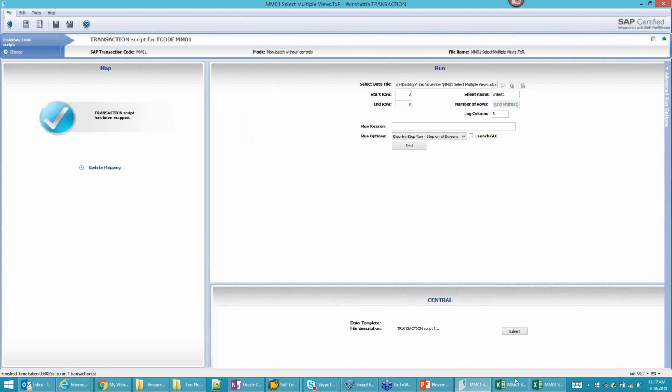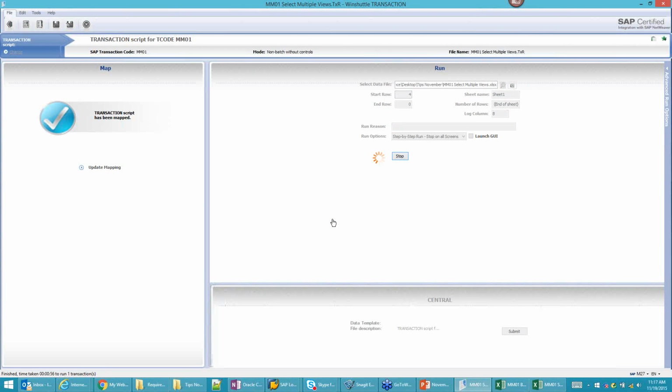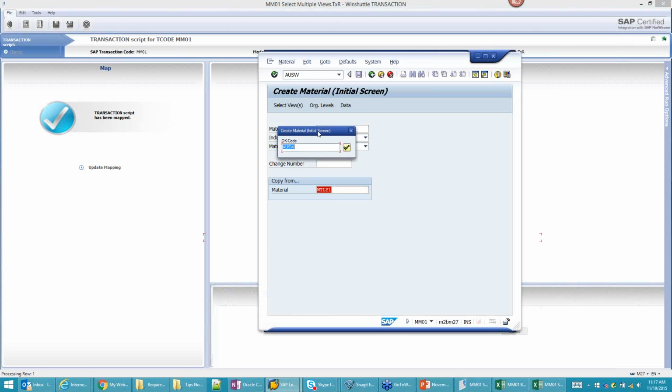Now I'm going to run that again, same transaction script, where I'm using enter to navigate on the last material in my spreadsheet. And we'll see how this changes our recording a little bit. All right, so we have our material.